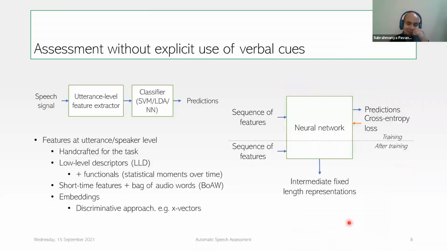More recently, neural embeddings are being used as feature representations. In the discriminative approach, short-time features are passed through a neural network that usually contains a statistics pooling layer as an intermediate layer, which computes the first and second order moments of the non-linearly transformed features over time. So these intermediate representations can be seen as a more sophisticated version of the LLDs or functionals that we have seen before. The network is generally trained to discriminate certain classes. For instance, if it is dialect identification, we have dialect classes at the output of the neural network. And then we use cross-entropy loss to train this neural network. After training, the intermediate representations can be used as features.